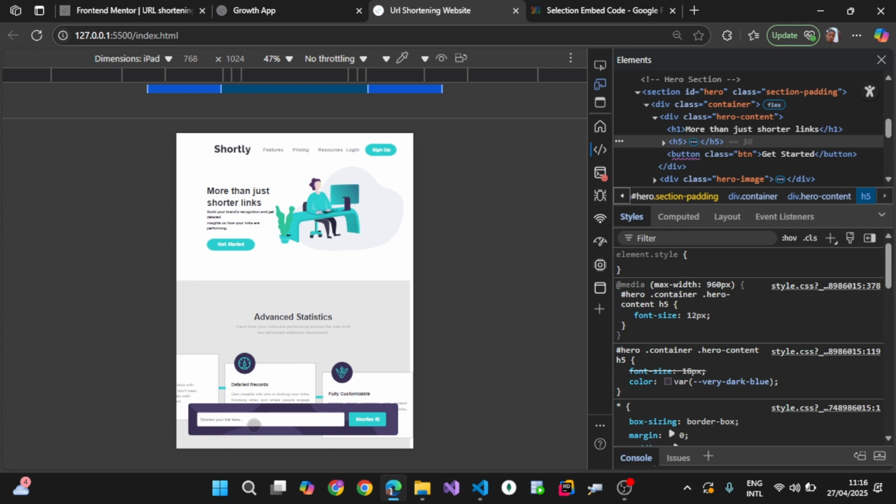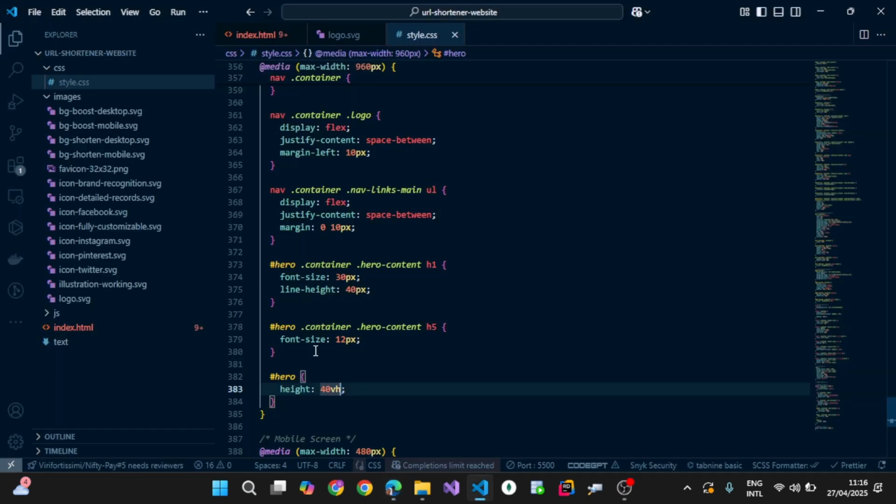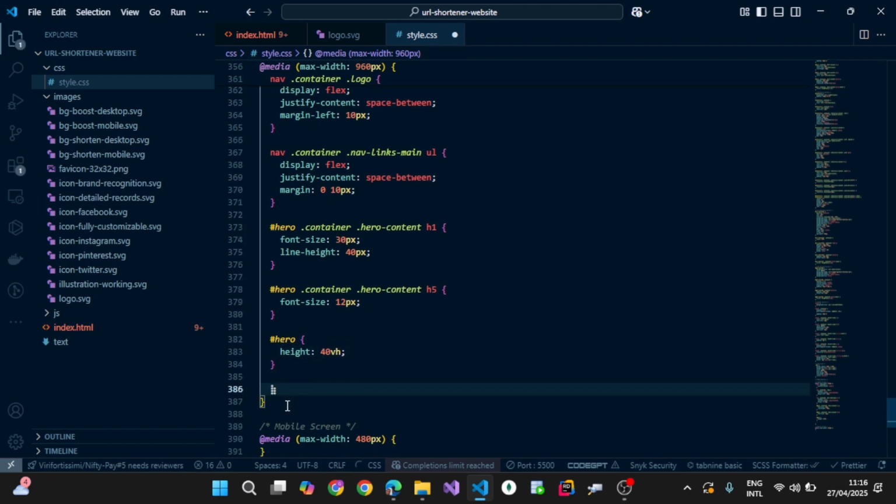We're going to do that here. Let's just make changes to our button first. So say hero container dot hero content, the button.